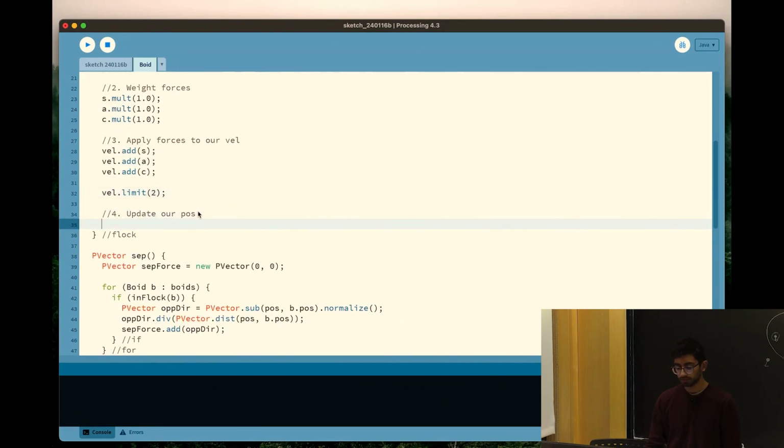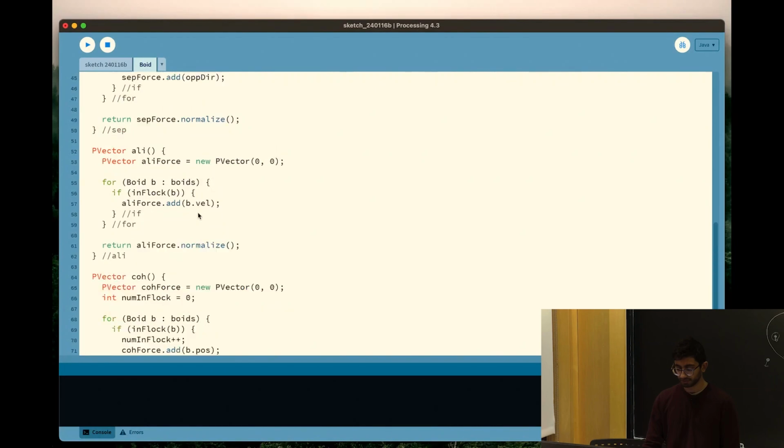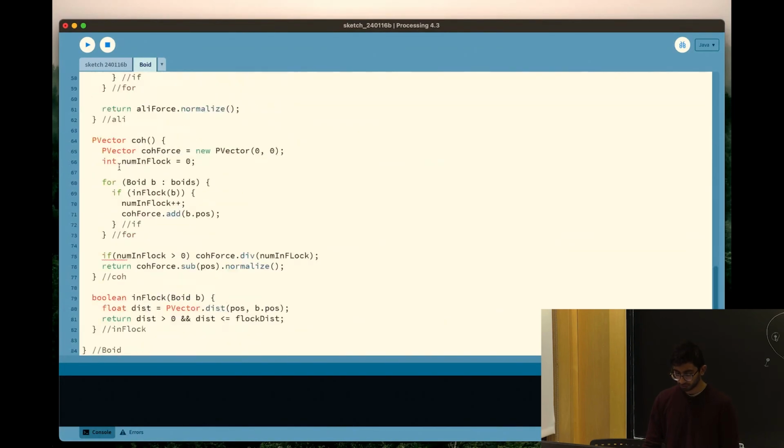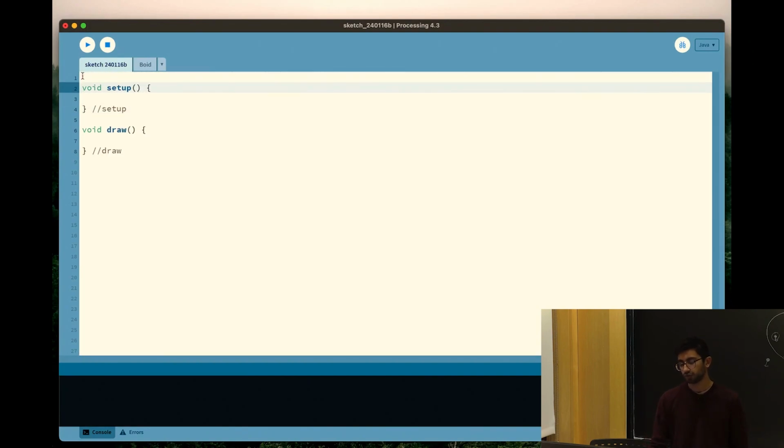And so that will limit our Boids velocities. And finally, to update our position, we just take our position and we add the velocity. That's something that we've done a couple of times in our lecture 2 example. And I think that should be everything on the Boids. This is still somewhat concerning to me, but that's okay. Let's go back over to our setup and see if this process works.